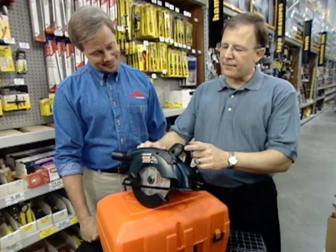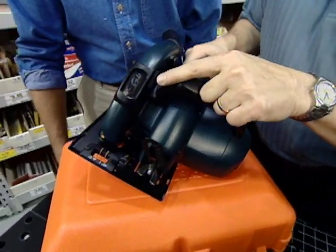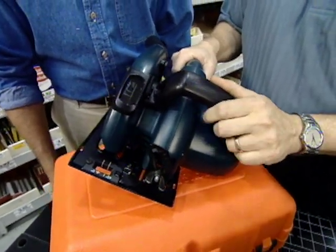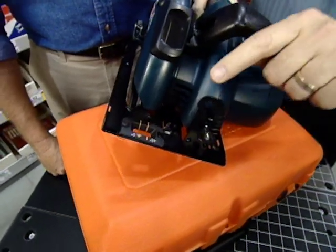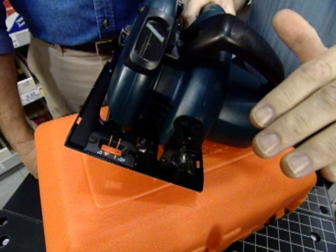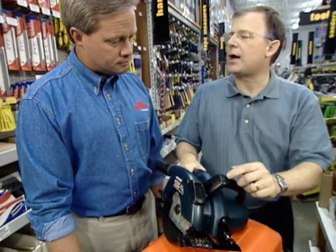Well, it's a terrific innovation on this saw. As you can see, there's a plastic window right here, and it allows you to look right down where the blade is cutting the material instead of having to guess where the saw is going by looking out beyond the nose of the shoe, Danny. It's also got some good markings here on the front. Those are terrific because they give you a very clear indication whether you're cutting straight or with an angle where the saw is going out front. Often with other saws, it's just a little notch in the shoe.